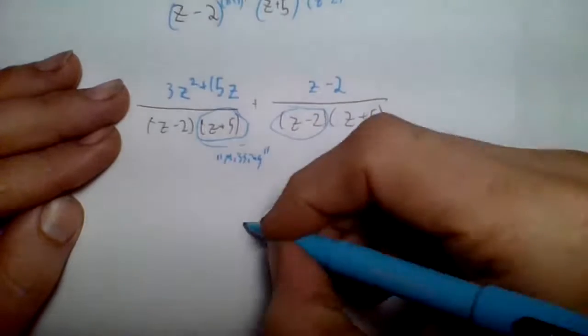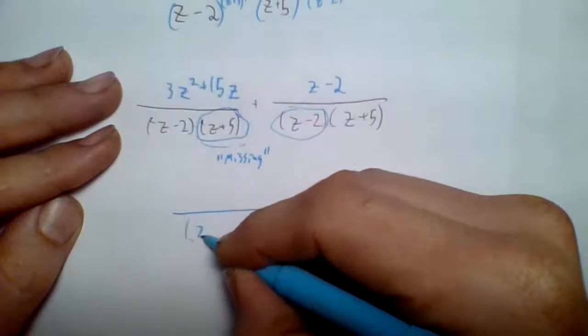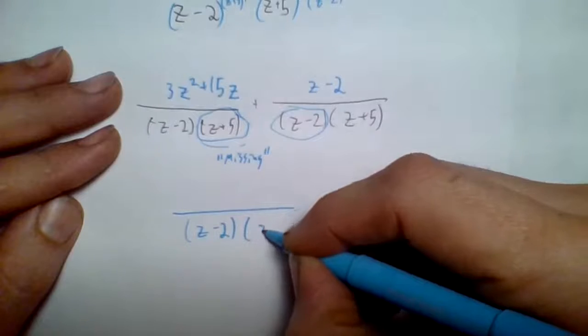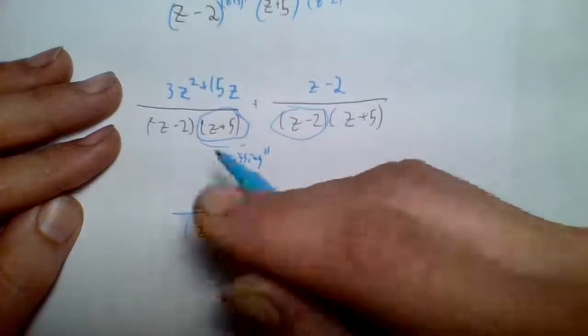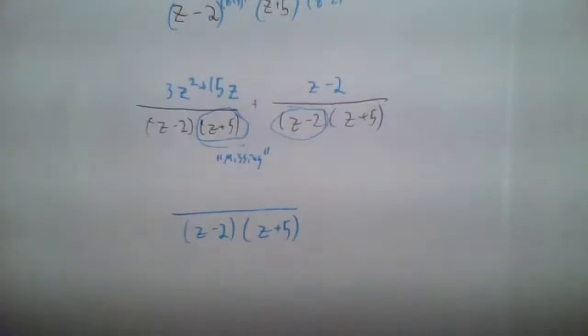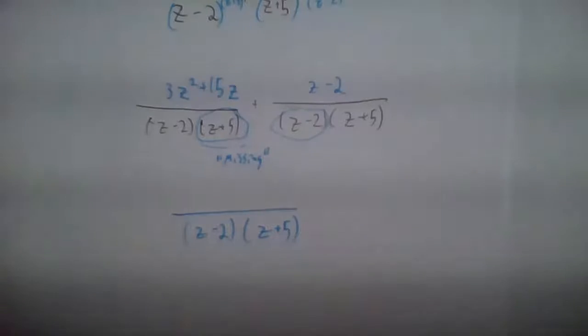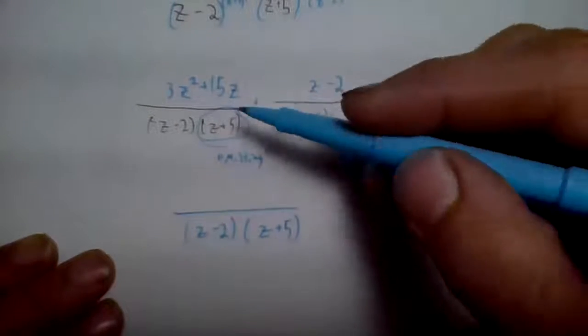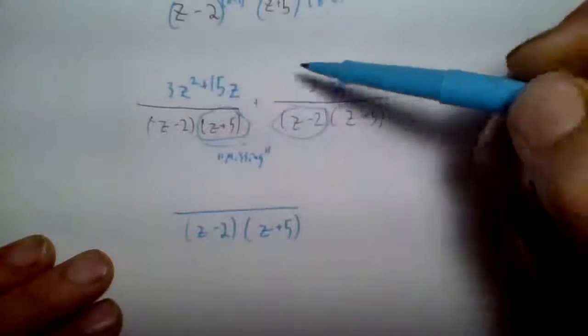So I'll shift that up a little bit. Now it's going to become one fraction. Our goal in all of these rational expression problems is to get a single fraction, and then I'll get it in simplest form. We got a single fraction now. Oh, I got to fill in the top. This is where the actual adding takes place.